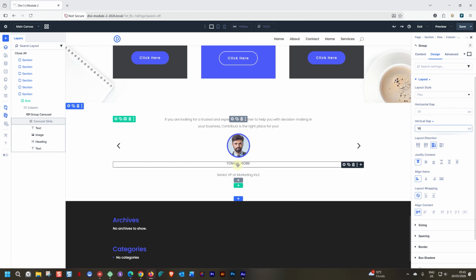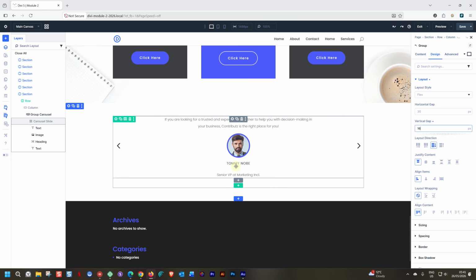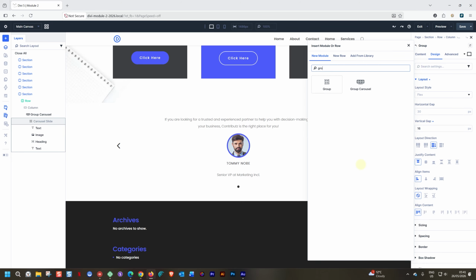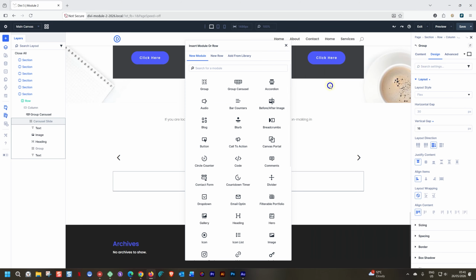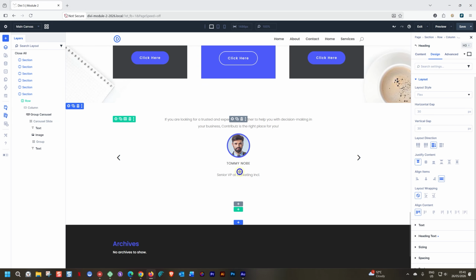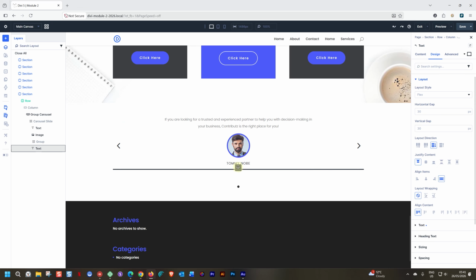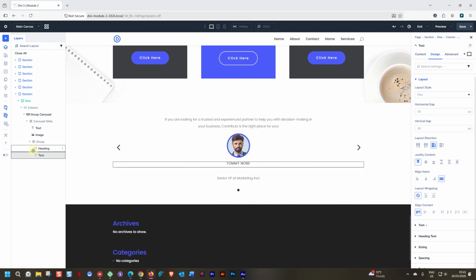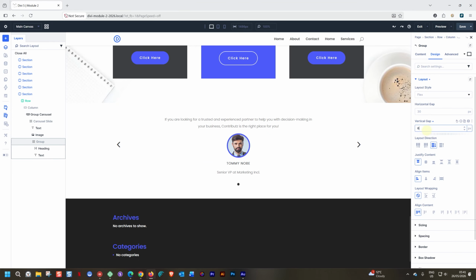These two, though, they bother me. That is way too much. I don't want 16. We do that by adding them to a group. I'll bring in a group element, group, and then drag these two in. Drop it. And this one just below Tommy. Nope. Make sure they're in the same group. I check here on the left in the layers panel in Divi. Select the group, we go to vertical gap, and I'll put it on 6.